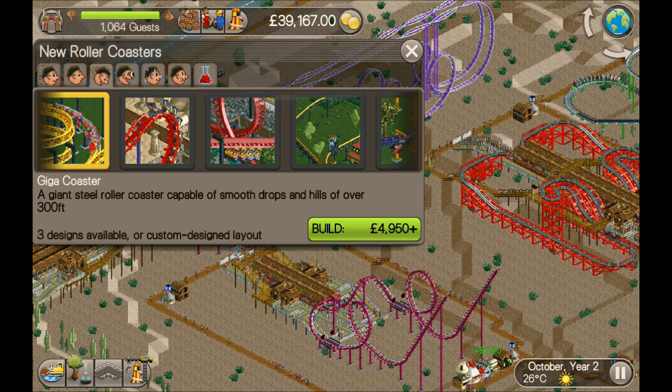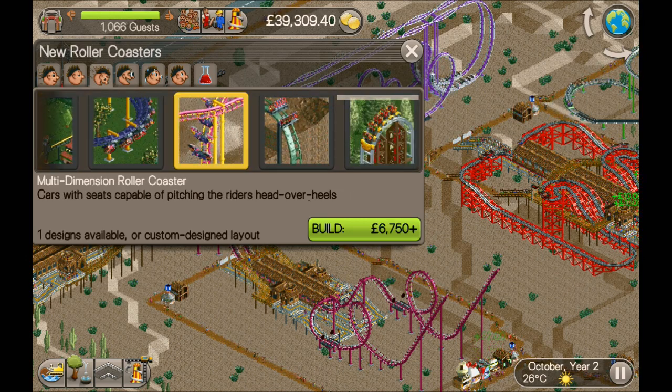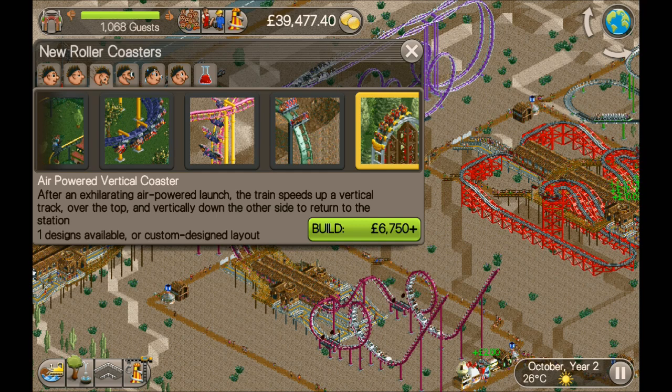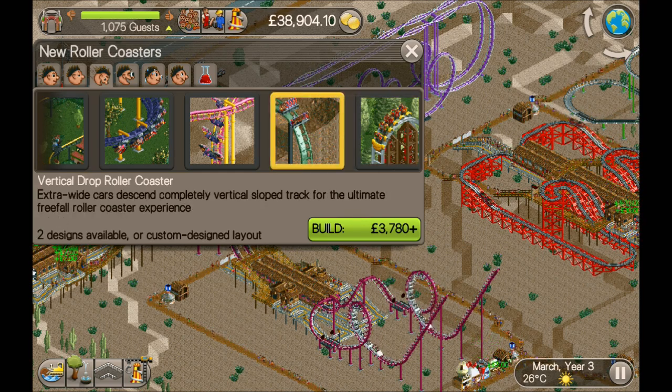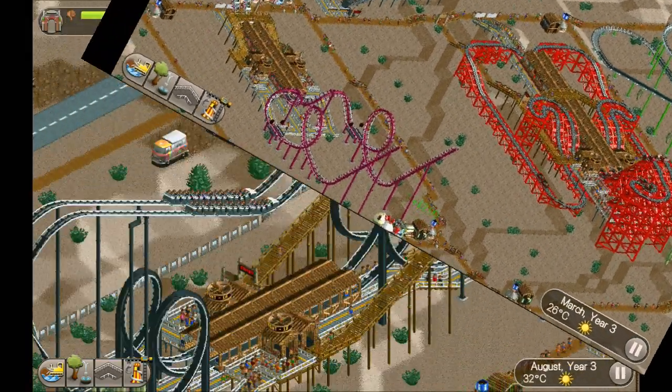Giga Coaster, they're always good. Maybe an inverted coaster. We don't use these very often, so I might put one of them down. Airport coaster, that'd be too easy. They're overpowered, so I won't bother doing one of them. Maybe a massive vertical drop or something. So let's carry on building.